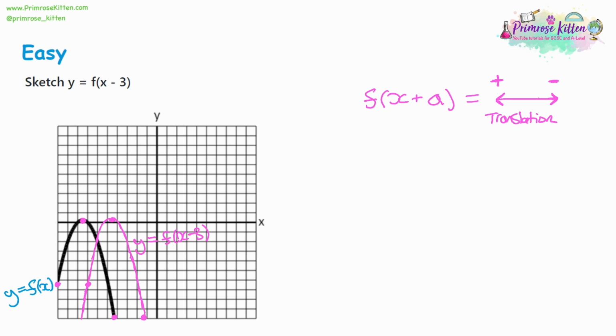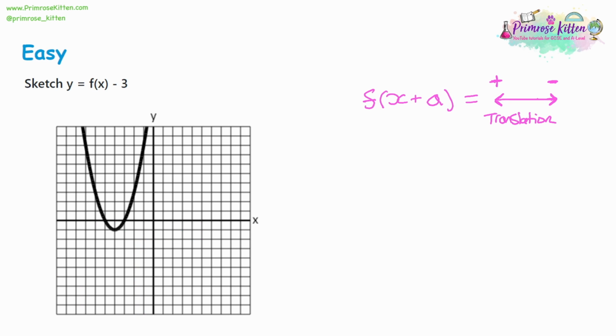If you take away 3 from the x, that means that the curve is going to appear 3 units later on the x-axis. So 3 units further towards the right, further towards the positive section of the graph. Now, where transforming functions gets really, really confusing is when you compare the x-axis and the y-axis to each other. Now, for this one, we've got f of x, and then we've got a minus 3 outside the brackets. So we're doing something outside the brackets. So what could that mean?